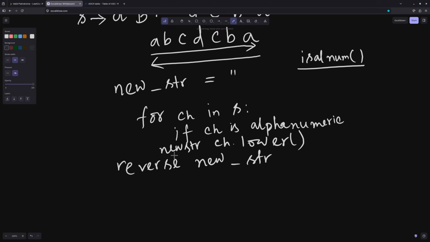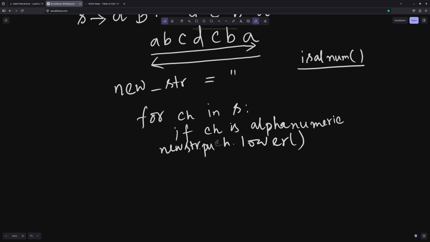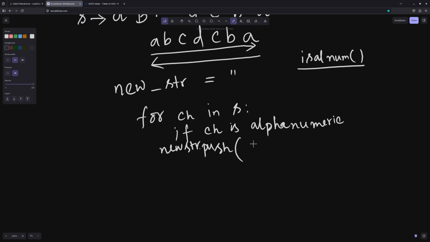It is a little bit cluttered here, so I will get rid of this one. So new string dot push, and we push ch.lower. We create all of the characters in lowercase and push them inside the new string.